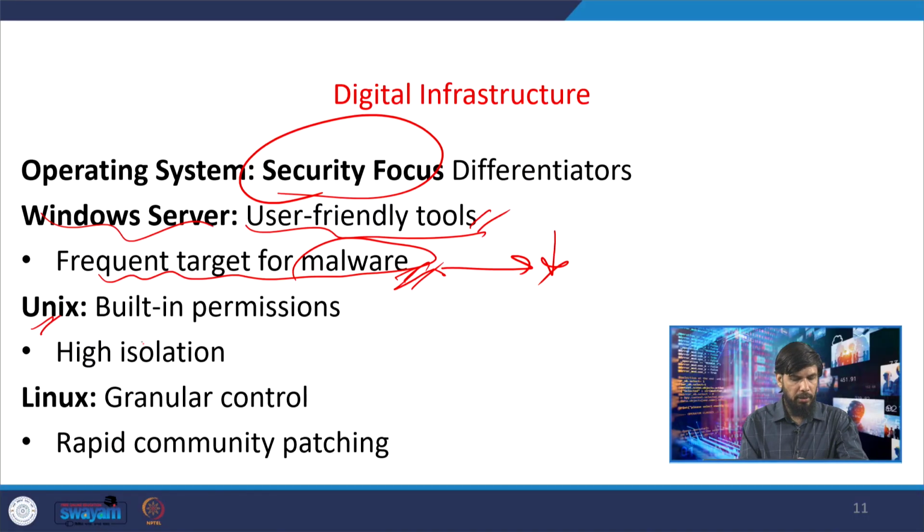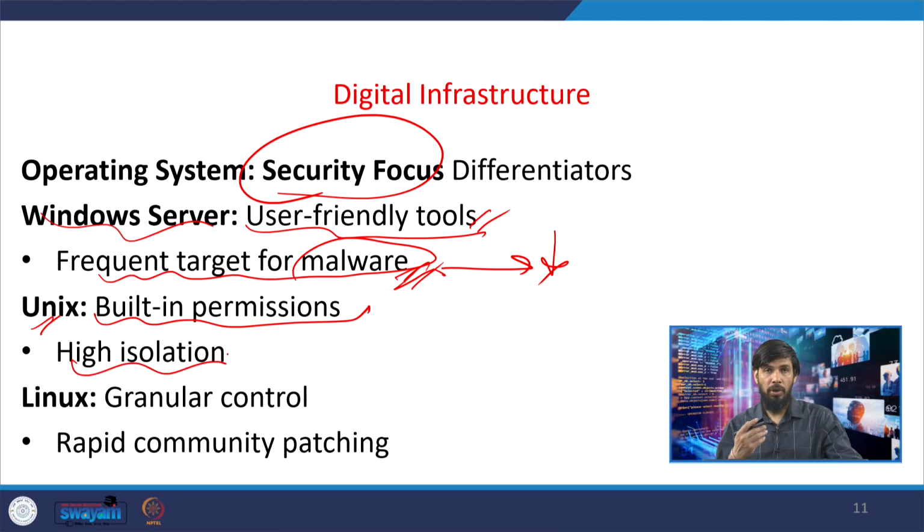Then if we talk about Unix, there are built-in permissions, and this is high isolation. Earlier we talked about Unix sales, the servers, and Unix servers are sold mostly to organizations or industries that are into mission critical or life critical kinds of space, security or mission critical. Those are the kinds of organizations we are talking about. So high isolation is actually desired, so built-in permissions. Therefore, the chances of attack and other issues are also much lower, because of the kind of isolation achieved by these servers, operating systems and other software that are used.